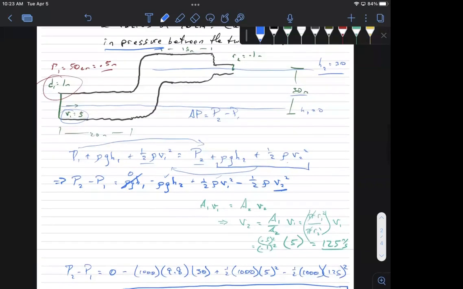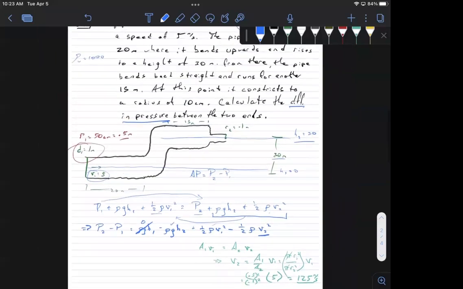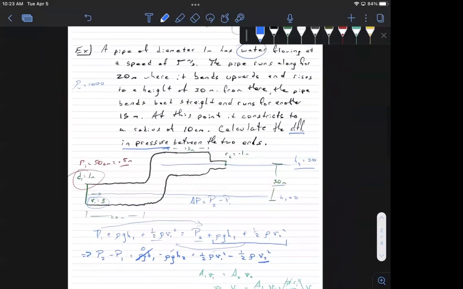But that's basically what an engineer would do, or at least an engineer that would do calculations rather than drafting. They do these types of calculations. They say, okay, what do I want? I need there to be a pressure difference of blah, blah, blah. So what type of pipes should I use to get this type of thing? Because my pump can put out a pressure of this. So I need to make sure that the difference in pressure at the end of the day is less than that. And you go from there. But anyway, for this particular example, are there any questions?